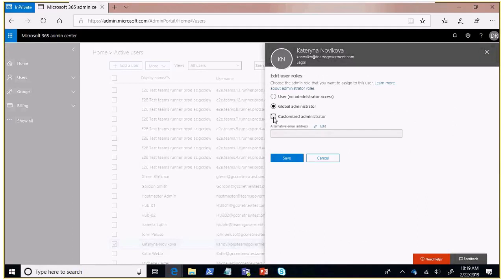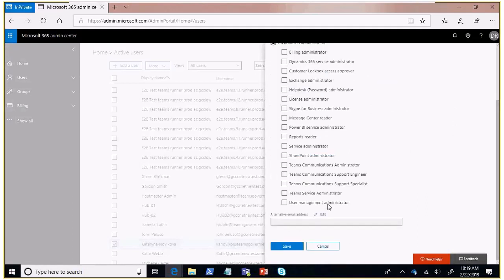You could switch over and assign them one of these 4 admin roles that we've built out for managing parts of the workload. So say this user was given the global administrator role because they needed to be able to manage parts of the team's experience, but actually found that all of the tasks they need to handle are scoped just to teams, right? Maybe they need to create O365 groups and do some messaging policy assignment.